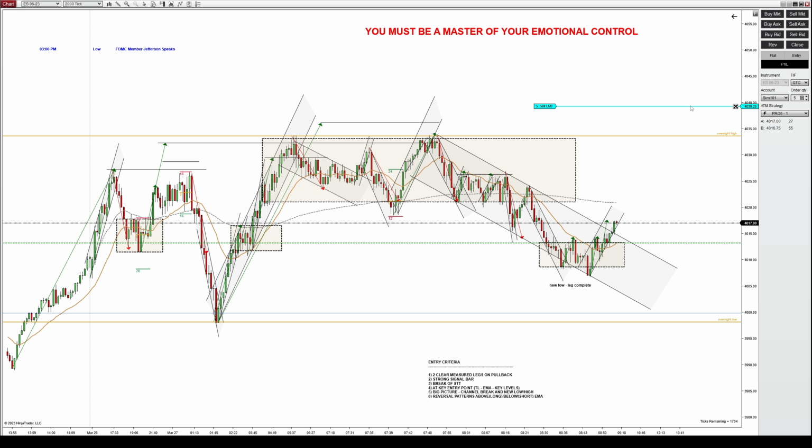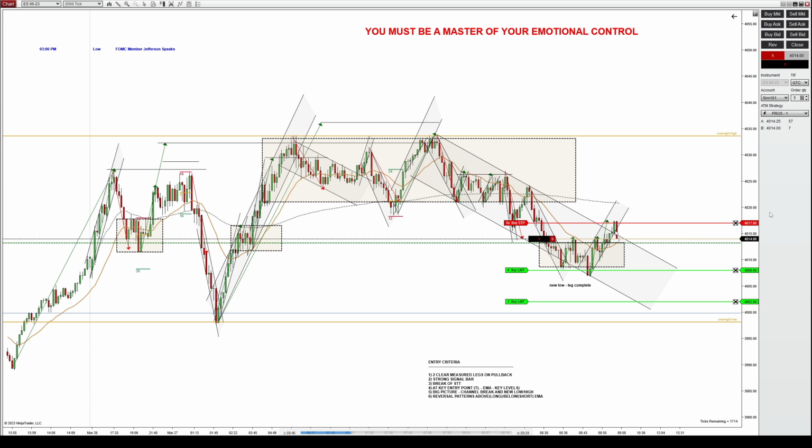I'm running this at 2x speed just to speed things up. So the second leg is pretty much measured. Like this two-legged pullback is complete. So I drew this channel. I want to make sure this short-term trend line, which I go by STT, as soon as I see it break and close, right where that candle closes, you'll see me put my entry. So great signal bar, so I'm in.